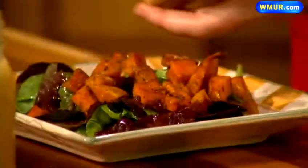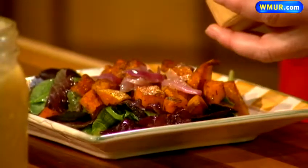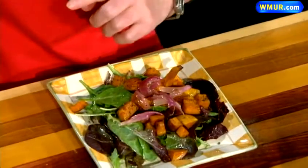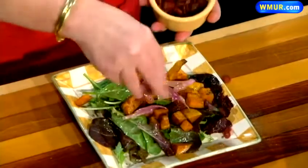Then I've got these nice red onions which I've also roasted just a little bit so they still have some crunch, but at the same time they don't come back and bite you. The nice thing about both of these is you don't have to redress them with any vinaigrette because I roast them with both olive oil and cider vinegar.